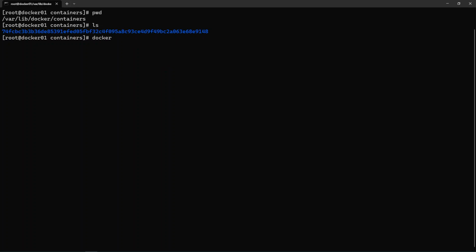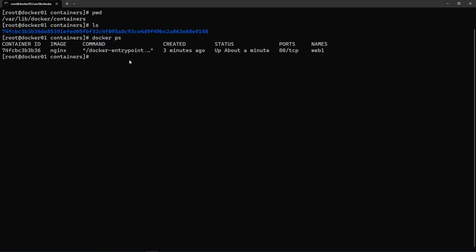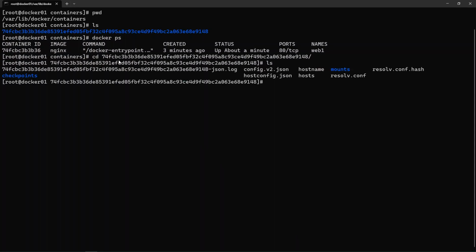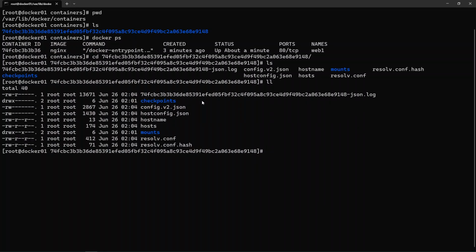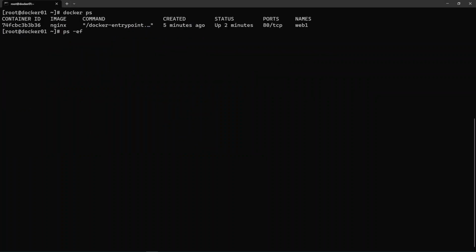So if I just say docker ps, give me a minute. Yep, docker ps. Somehow the machine was slow. So this is a grid, and if I go within this particular folder, you would see the details around this particular Docker information being stored. So when we say environment variables, this is the place where you would see the environment variables for a specific container. There is one more command.